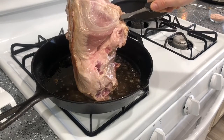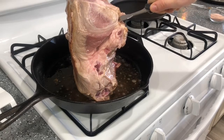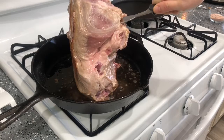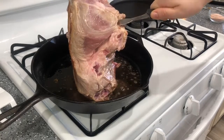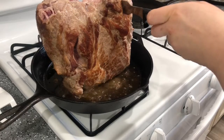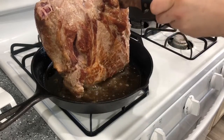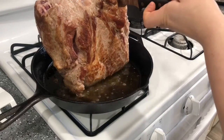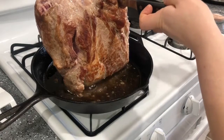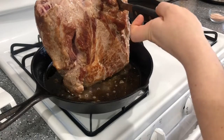Cast iron pans can really retain the heat, so I just turn the heat down a little bit. I would say now it's on a medium high versus being on high. The original recipe said like 3.5 pounds. This is 8 pounds. And I did get it with the bone in, so I feel like meat just tastes better when you leave the bone in. The bone just gives it so much more flavor.